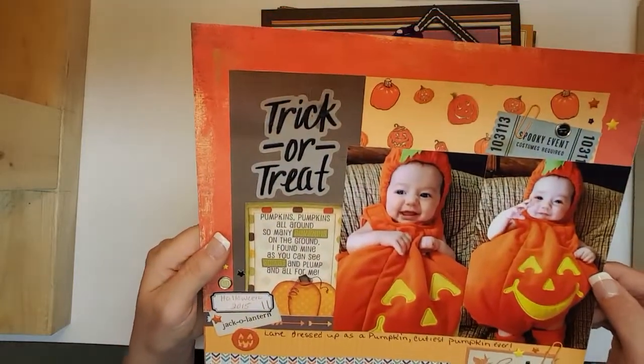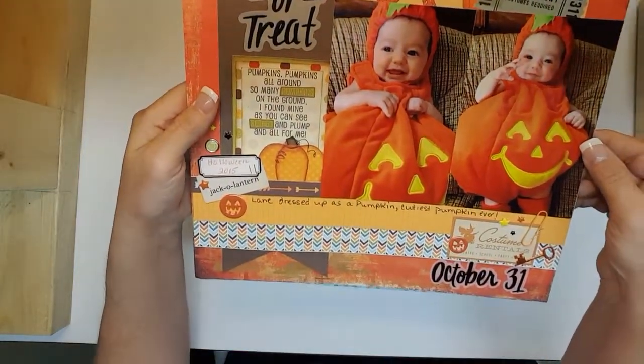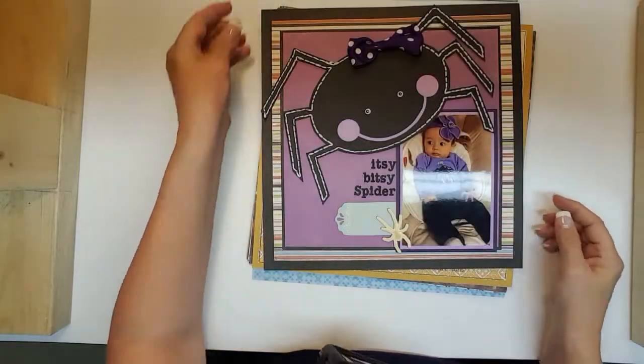Anyway, here is this one. I really had fun making these layouts.